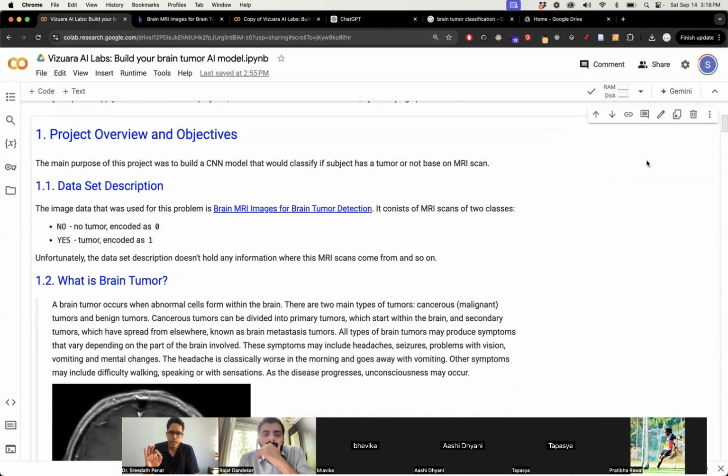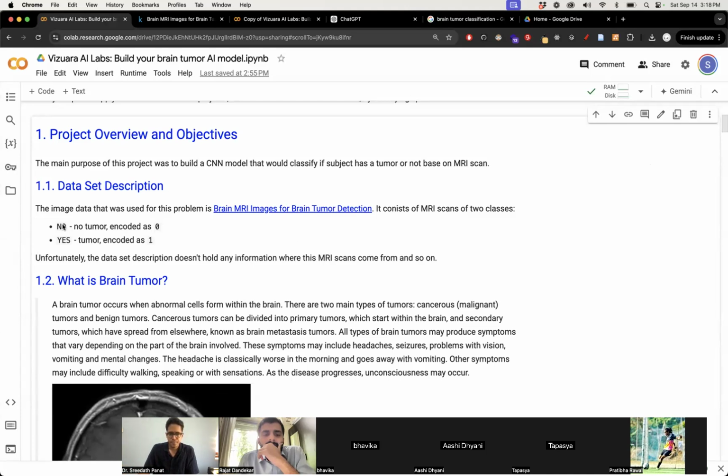So what we have done so far is we identified the best place from which we can find the dataset, Kaggle. We downloaded it onto our local computer. We unzipped it so that it's not in a compressed file format. Then we uploaded it on Google Drive. The reason we uploaded it on Google Drive is because Google Colab and Google Drive being products of the same company, you can directly connect Google Colab with Google Drive. So if the dataset is on Google Drive, it's very easy for us for many things.